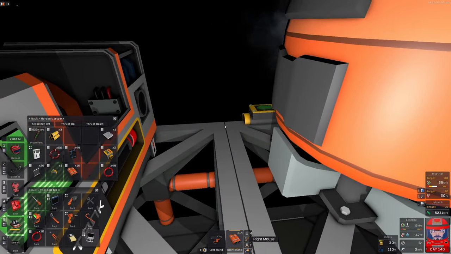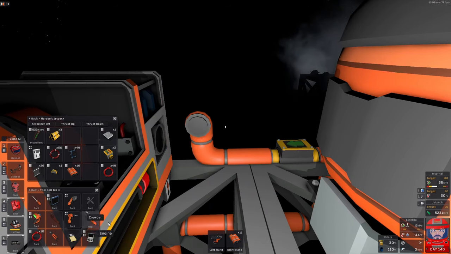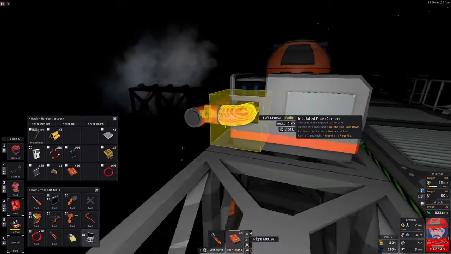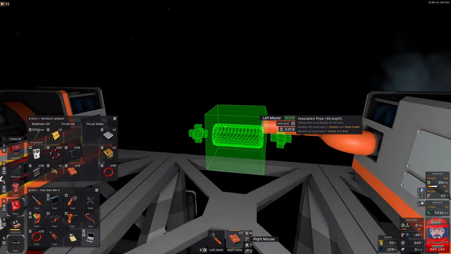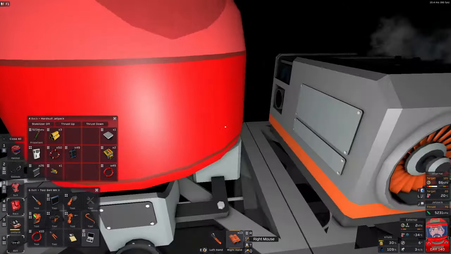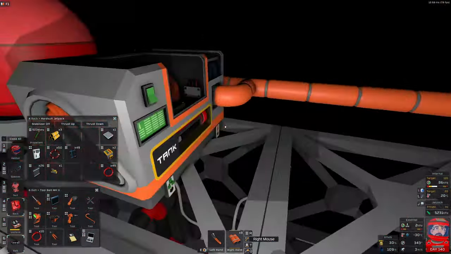Now, the hot gas comes out of here. And I have never really learned how to hook these things up. I just do it this way. There's probably a right way to do it. Oh, you're probably already doing your thing now, aren't you? Okay.